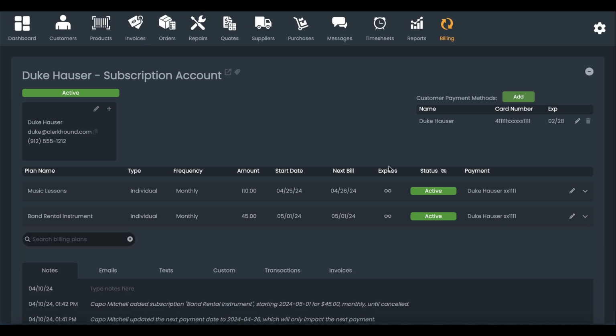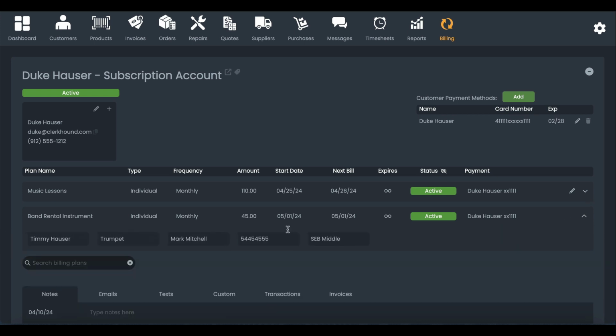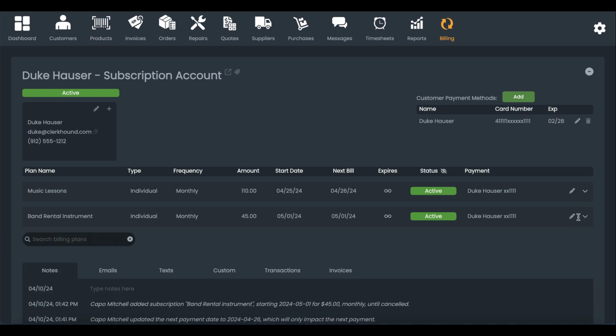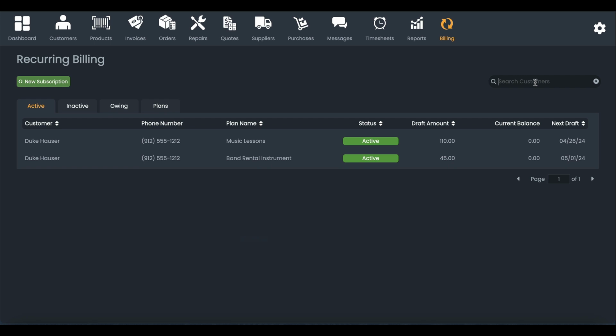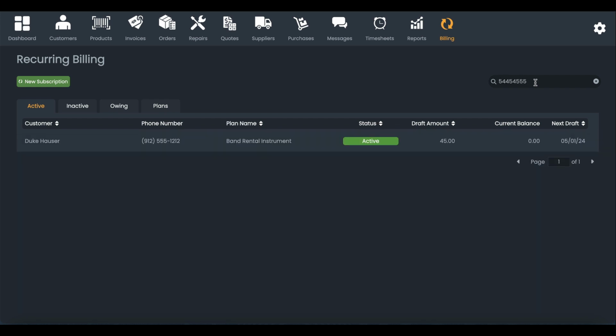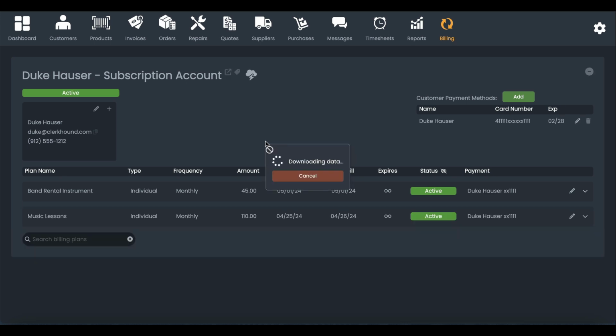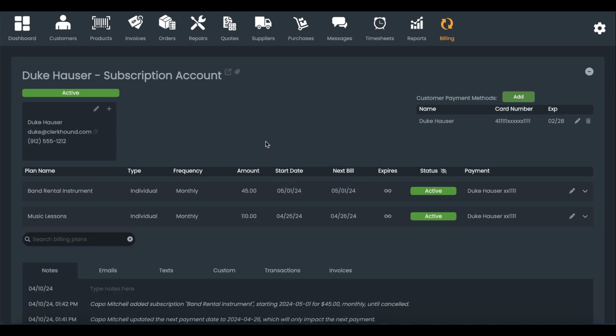Now, when I go to view all of my information, it's right there and handy. What's really cool about that is let's say you need to search by serial number. If you go to a list of your subscriptions and you need to search a serial number, you just type it into the field. It will show any account that has that serial number associated with it. This is super helpful when you find an instrument with a serial number, but you're not exactly sure whose account it's associated with. This helps you drill down and track it even more. So that way when you go to a school for a pickup, you can find anything that you need.